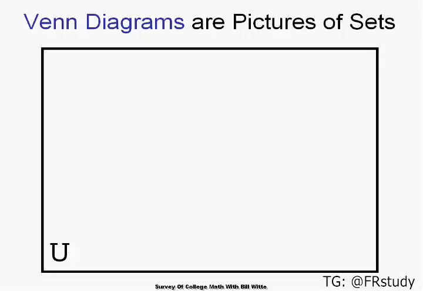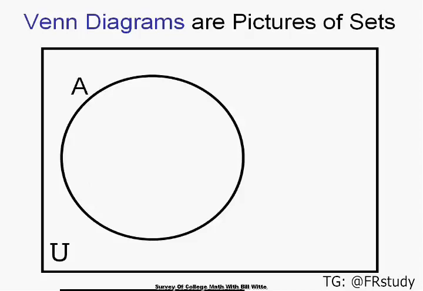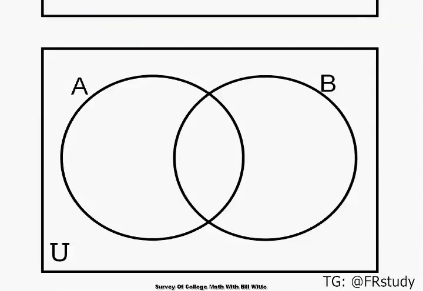Your universe may just be your house. It may just be your room. Or, who knows, maybe your classroom. That's as far as you go, okay? That's the universe. And it'll always be drawn with a big U inside a rectangle like this. Any of the sets that we try to represent will be typically circles with capital letters. For instance, set A and set B, and there can be other circles, okay? And they may touch, they may not touch.